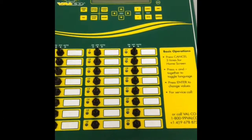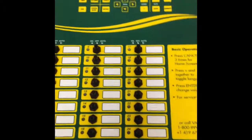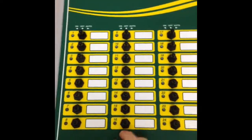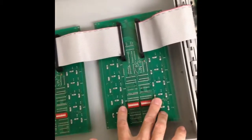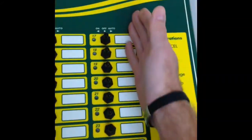In this video we'll be changing a toggle switch board on a Ventra Pro. This is a 24 channel Ventra Pro. It has two different types of toggle switch boards. One board has 16 toggle switches in and out, the other board only has 8, handling the far side here, right next to the yellow sticker.